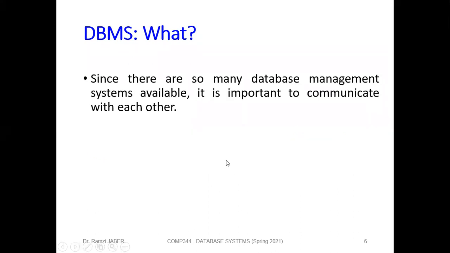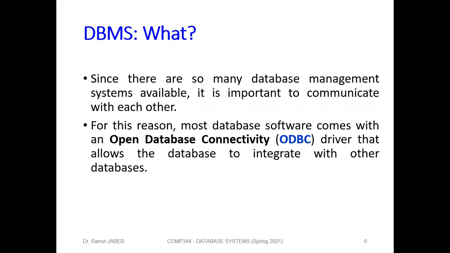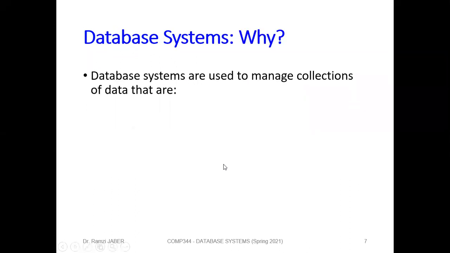Since there are so many database management systems available, it's important to communicate with each other. Like we said before, we want to communicate from Microsoft Access to Microsoft SQL Server using Open Database Connectivity, the ODBC driver, that allows us to communicate with other databases. We'll see it later.